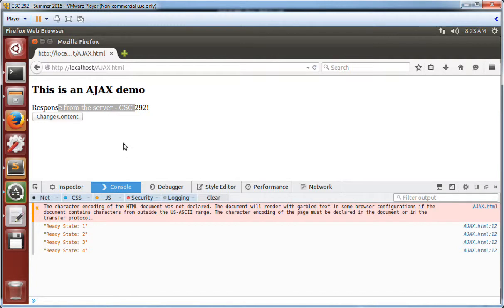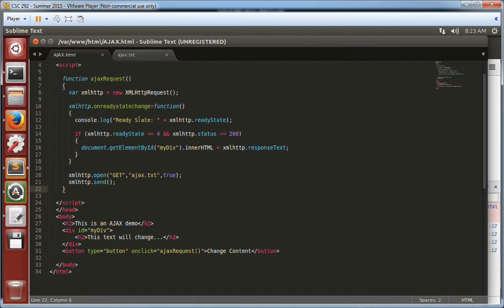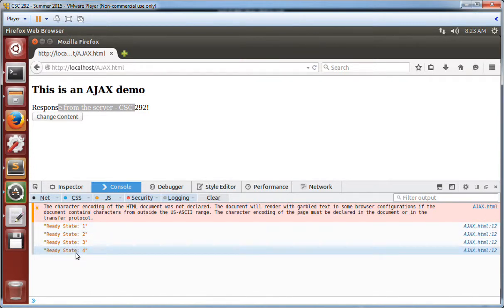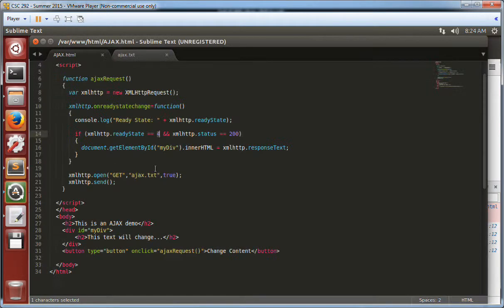If we look at the console, here you can see, as I talked about, that ready state change event. This goes through all of those states, and we don't care about any of those states until we get to state 4, which means that we've had a response return. You can see that with this code right here. Ready state 1, 2, 3, 4, and then finally because ready state was 4, we updated the content. Our if statement was true, so we were able to take the response, which we get through this property, and update the inner HTML of this DOM node, of that element on the page.